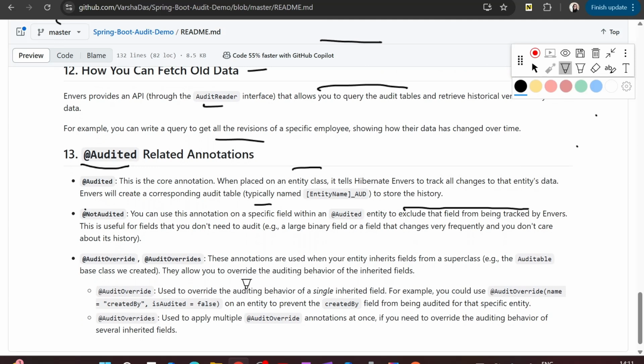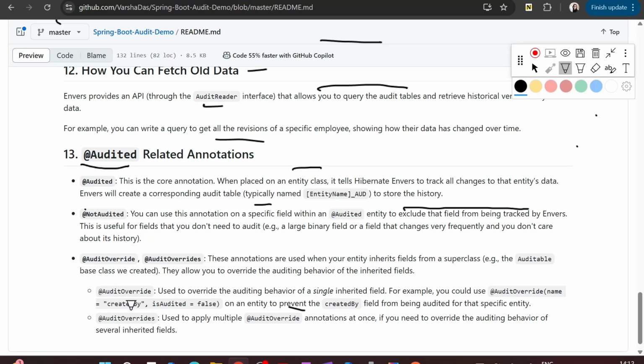Then you have @AuditOverride. This is used when your entity inherits fields from a superclass, in the parent-child inheritance relationship. Let's say there is a created by column in the base class, but you don't want that to be audited for that particular entity.